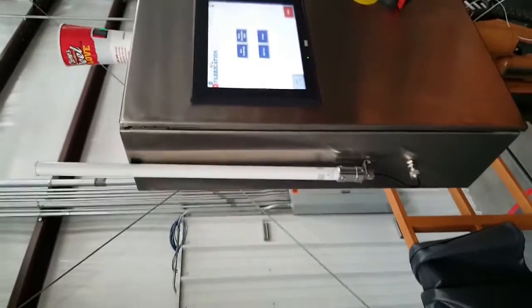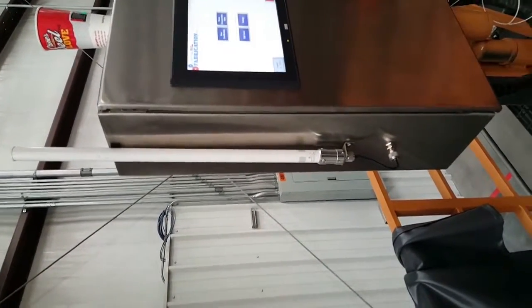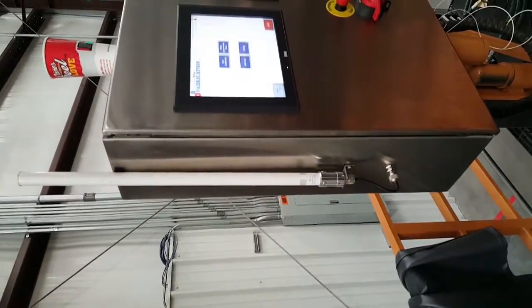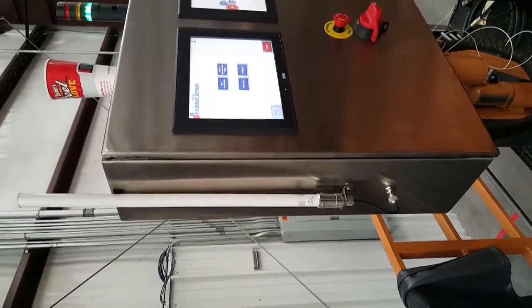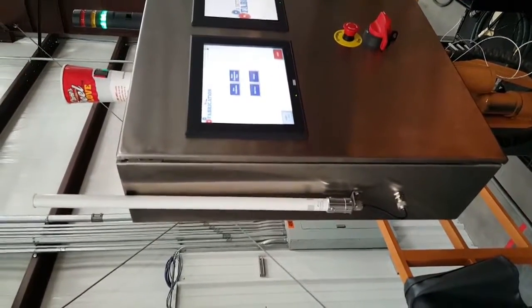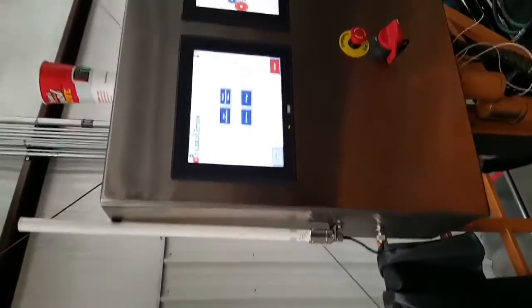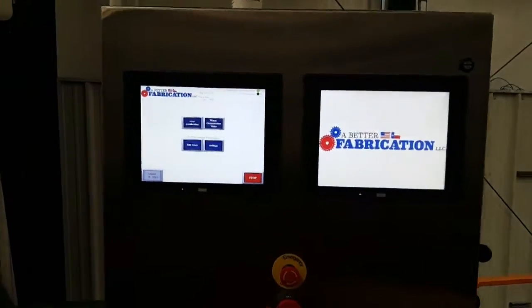And we also on this side have capabilities to connect to your network. So you connect through Wi-Fi, you can transfer data from the test stand to a computer inside an office or to another location across the globe. But again, that is the NEMA 4X control panel, dual IDEC touchscreens.